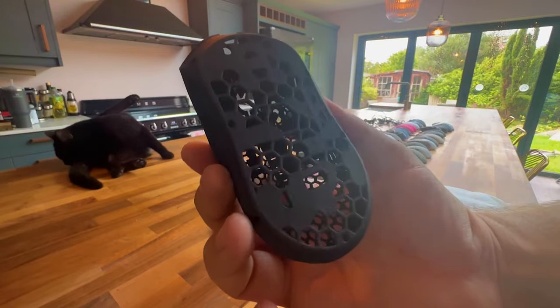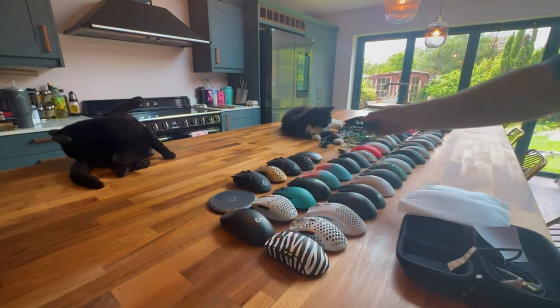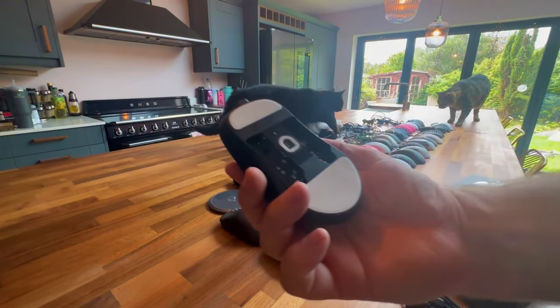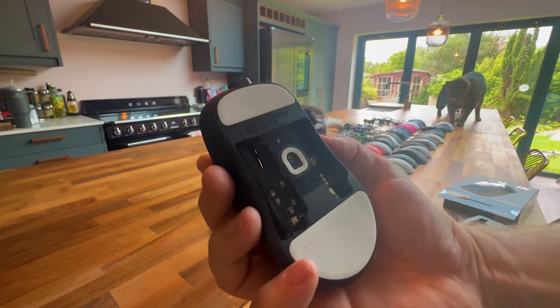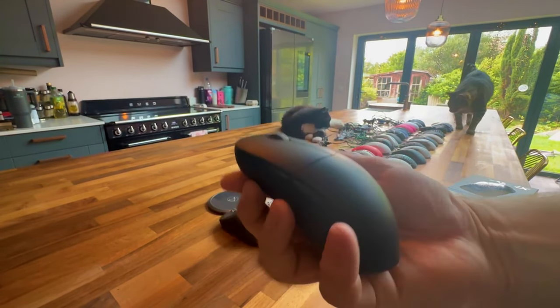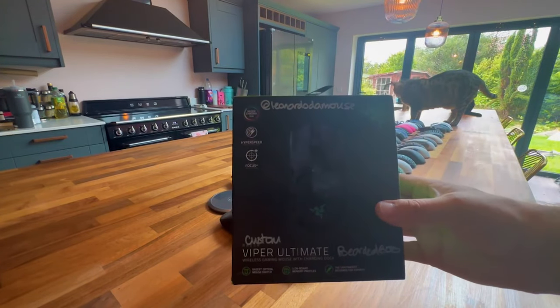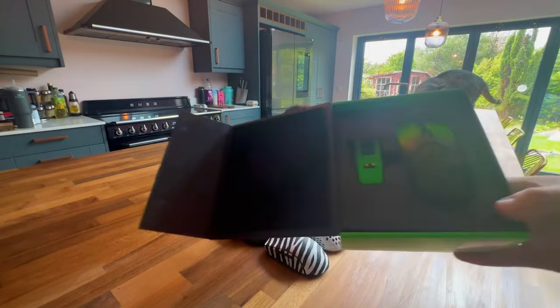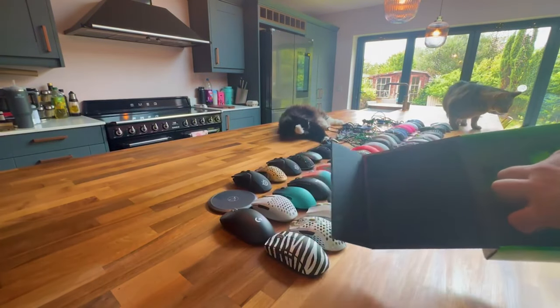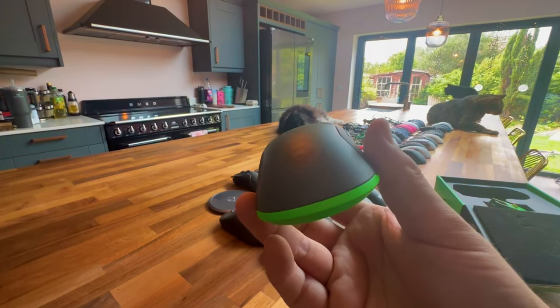It's the Ultralight 2. In-game gear XM2, but it has been modded. Nice. This one from Leonardo the Mouse that he made me. Viper Ultimate originally. Seems cool. It's a bad boy. Can't even see it, the light sucks, apologies.